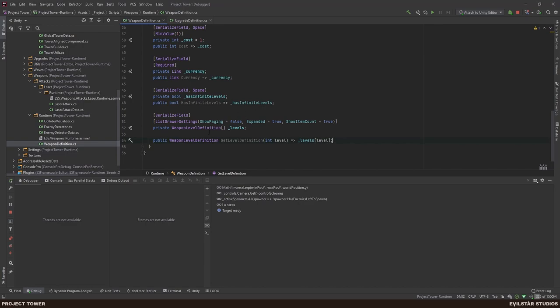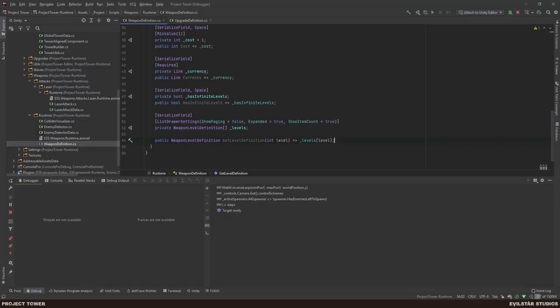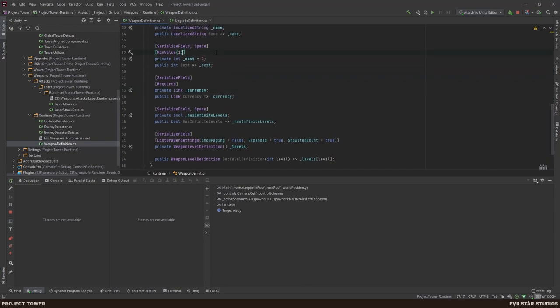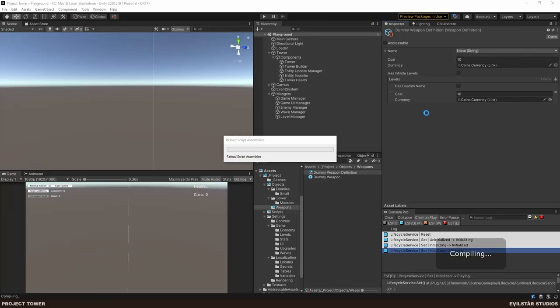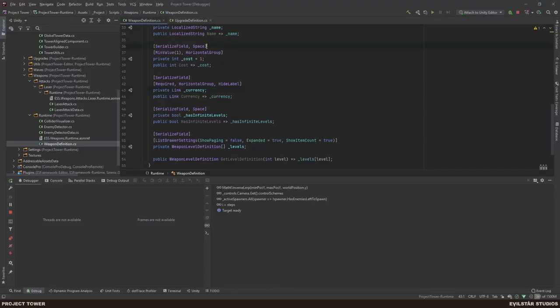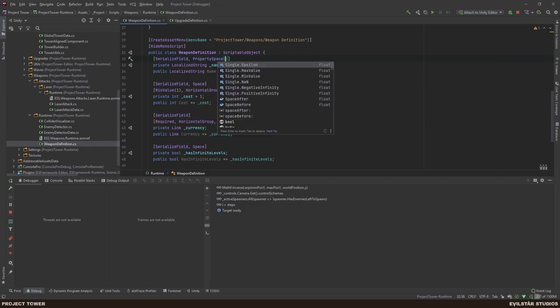Okay, so this is. I wonder if I should put the currency on the same line as the cost. Let's see how that looks. So we would add a horizontal group. And also hide label for this. That doesn't work because I don't have a space there. But I can change it by putting a property space here with 0 and 8. That should fix it.